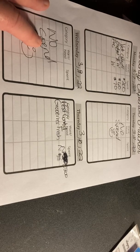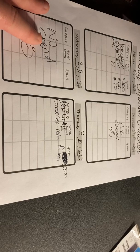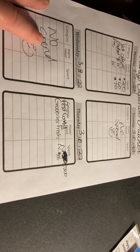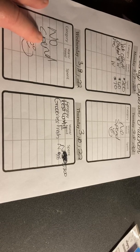And the last thing I have is groceries. I need to get some extra fresh fruit, fresh vegetables. Y'all, my kids go through it like wildfire around here. It's like everybody else's kids going through ice cream. My kids go through fruit and veggies like crazy. And I can't figure out why everybody else is having hard times with the kids doing fruit and vegetables and having to hide it in foods.